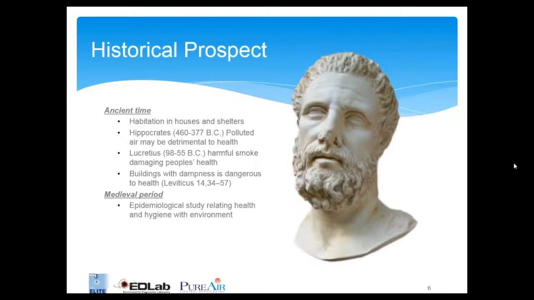Well, in 55 BC, Lucretius also came up with the idea of harmful smoke damaging people's health. Not only that, in the biblical era, Leviticus 14:34 to 57 talks about dampness in the building, sort of giving the clue on mold. So that was not something we started discussing in recent times, but people have been discussing it from that old time.